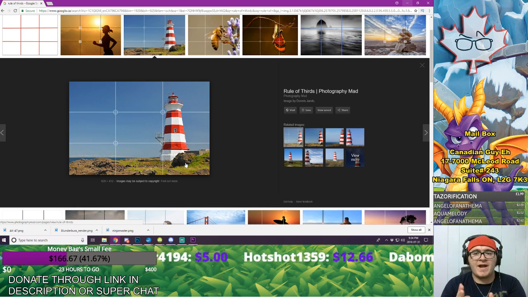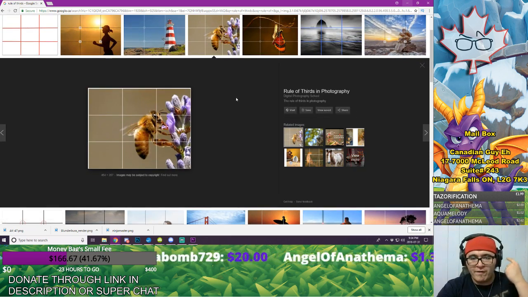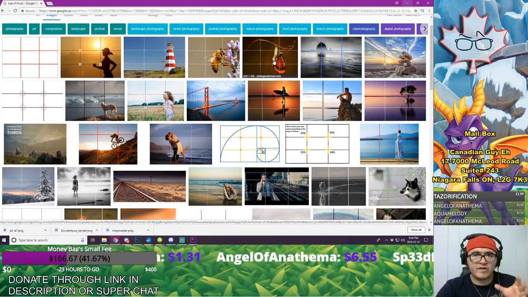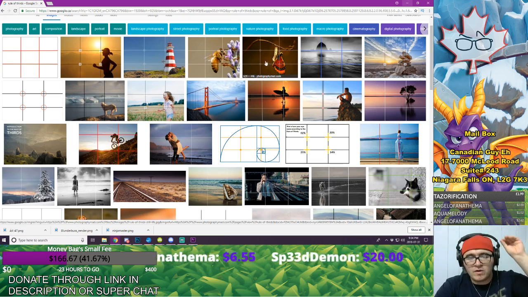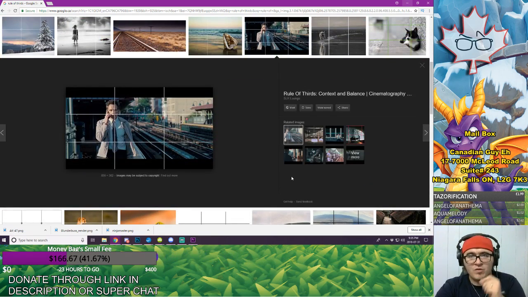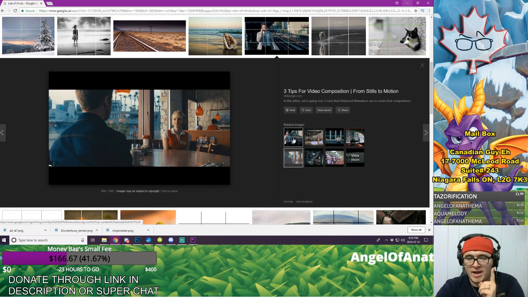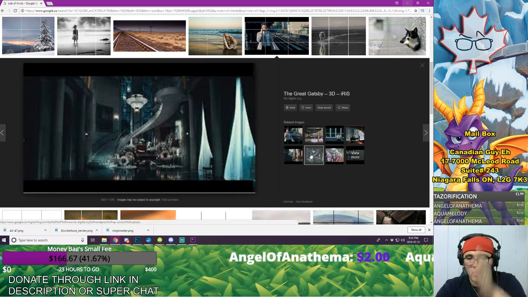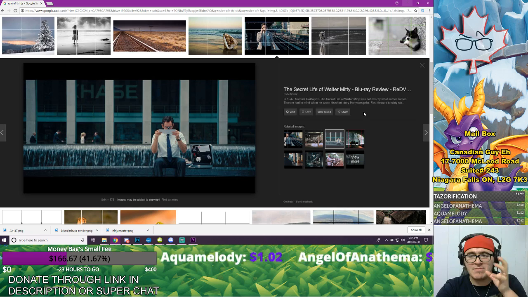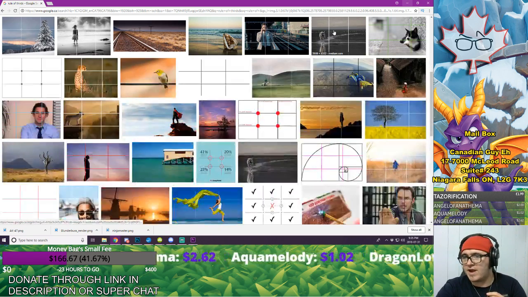Your brain looks at that and sends information. Most images that you see in professional photography will likely follow some form of rule of thirds. Your subject should fit in at least one of these. Rule of thirds, okay? This was hammered into my head over and over. Secret Life of Walter Mitty. Guess what? Bang. Rule of thirds.